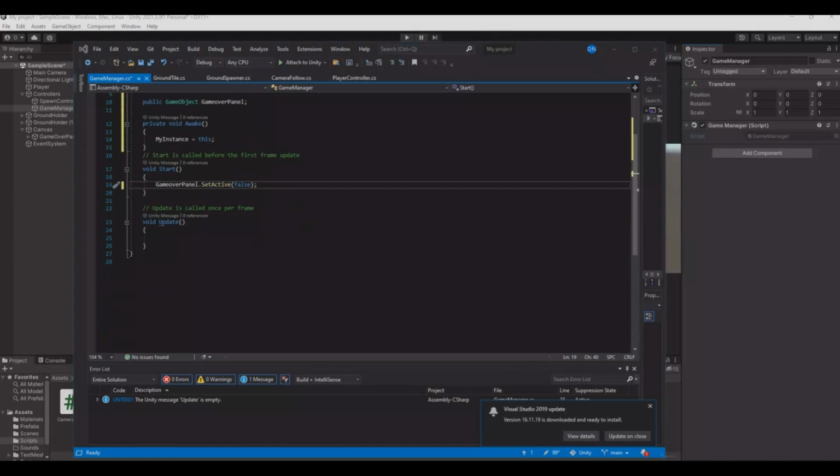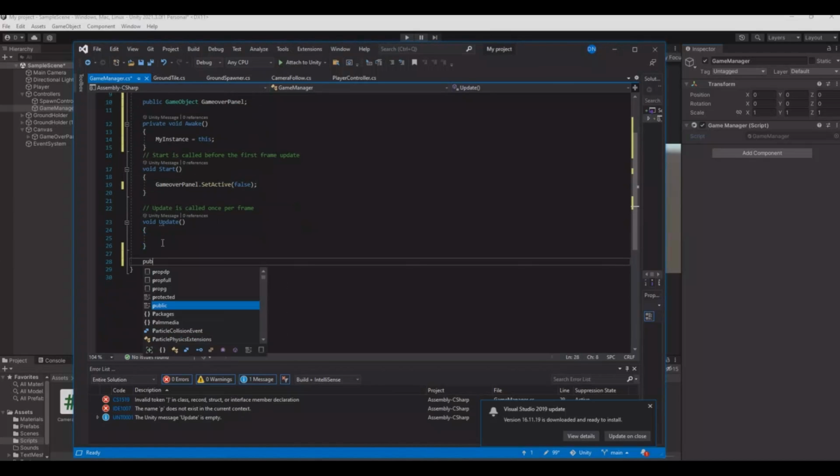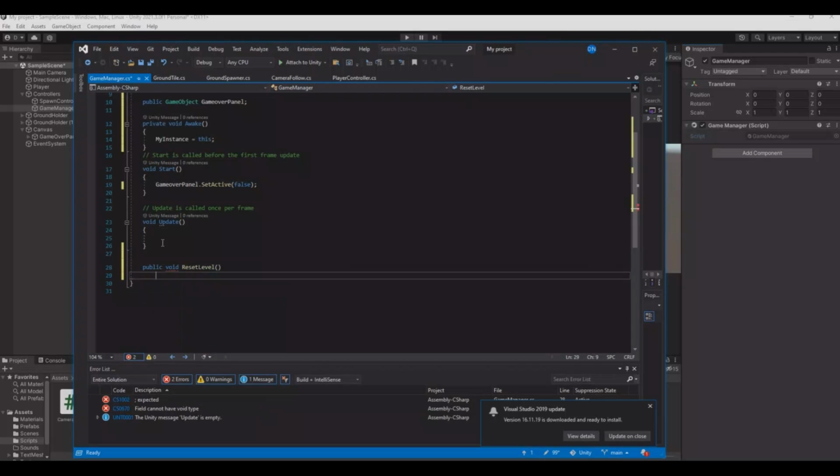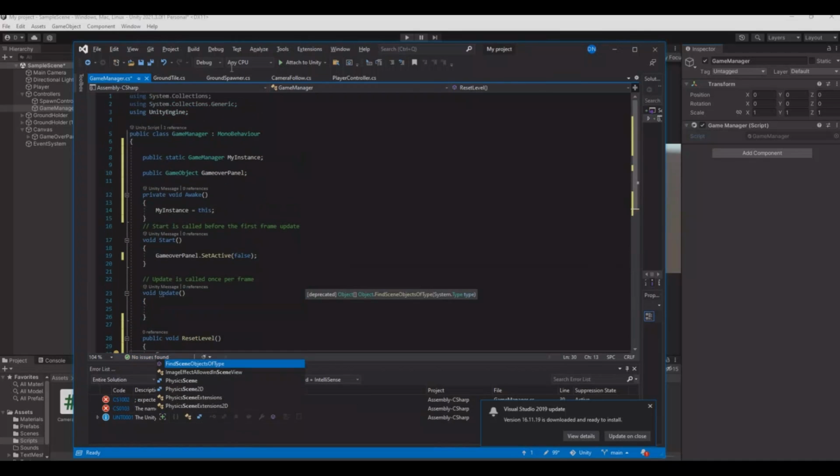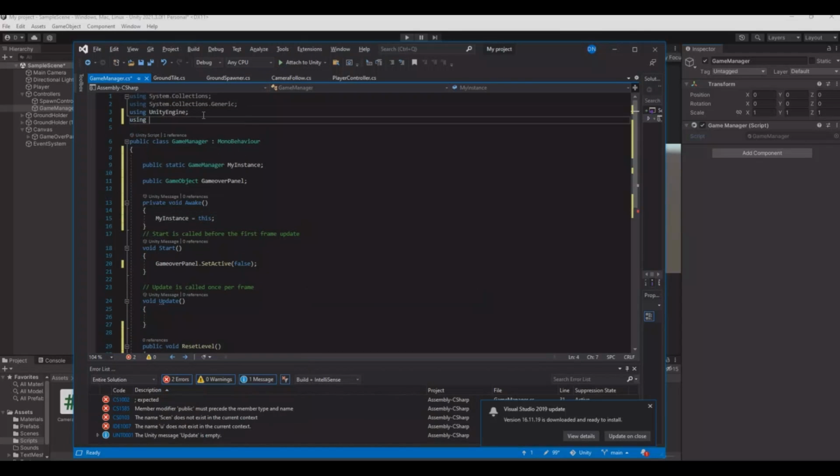And then we need to make a reset level, public void reset level. Here we need the scene manager, and we need to implement using Unity engine dot scene management.